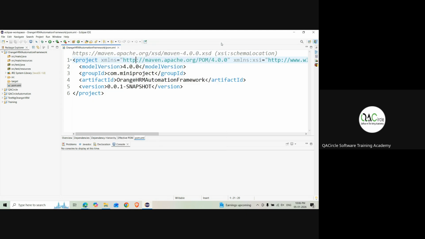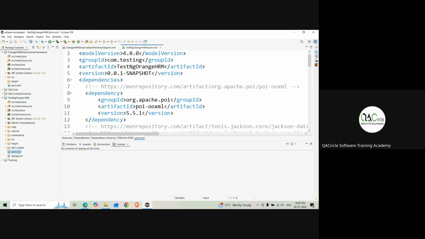It depends on system to system, or maybe the Java version, a number of things are there. But for me, it directly works, so I'll just use the same.